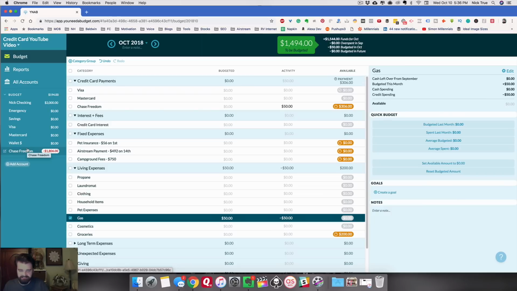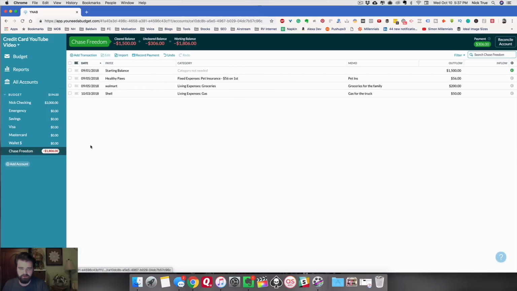It basically does the exact same thing as if you had budgeted the money first and then spent the money on a credit card. So that's what happens if you overspend on a credit card, but then you end up having enough money to cover that spending later on in the month. But what's super common, especially if you're struggling to get out of debt, is to spend on a credit card and then not have enough money in the same month to be able to cover it. Let's see what happens in this case.